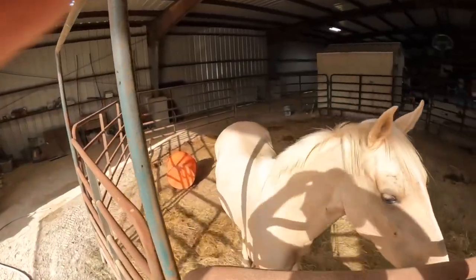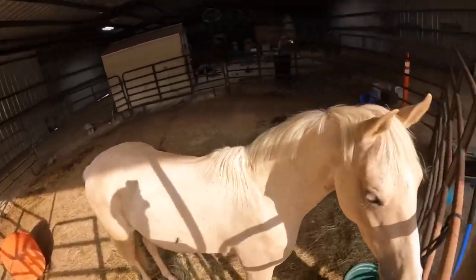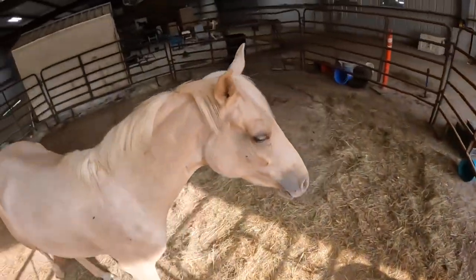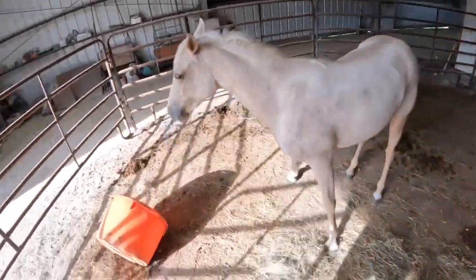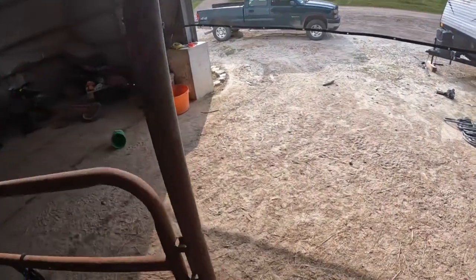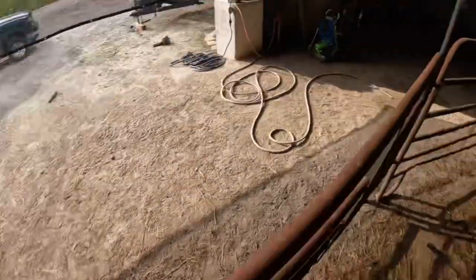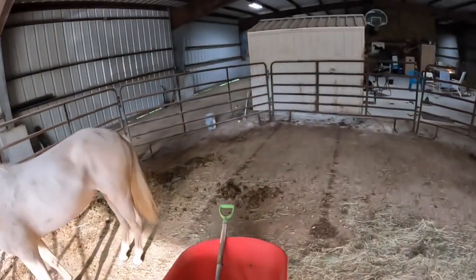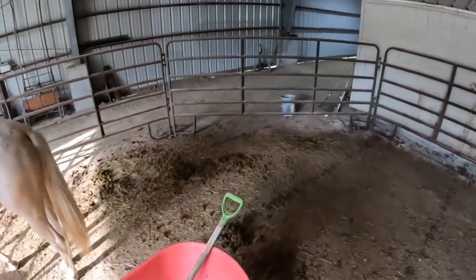The key to this is just be normal. Too often people just get wimpy around their colts and act like you're expecting them to be afraid. We're just gonna clean the stall like we would with an old horse and let her be in here with us while we do it. Be good for her.